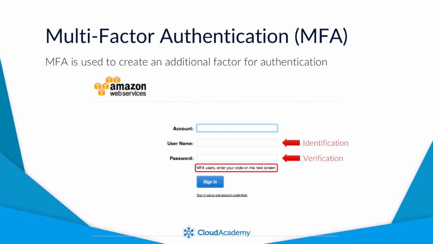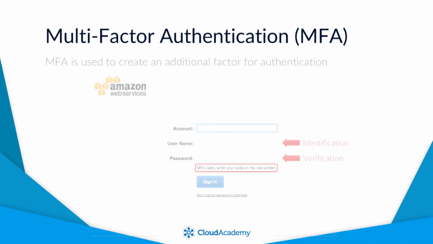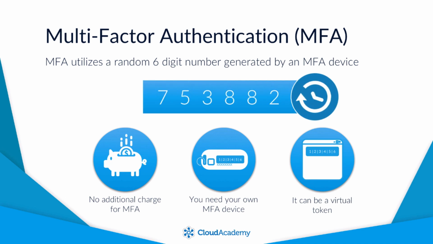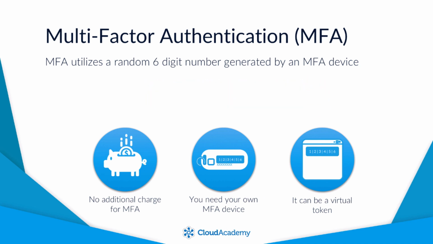For many cases, the verification of an identity requires more than just a password to confirm the identity. In these cases, typically those identities with a high level of authorization, these users should have MFA associated to their accounts as an additional verification step within the authentication process. This adds another layer of security attached to the identity. Using an MFA device, which can be a physical token or virtual device, a random 6-digit number is generated for a very short period of time, usually seconds. This number then has to be entered as a part of the authentication process.